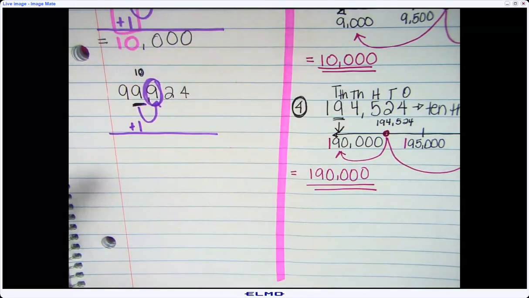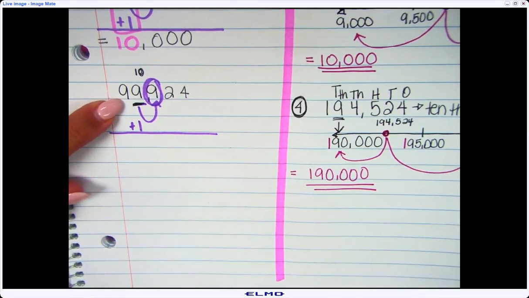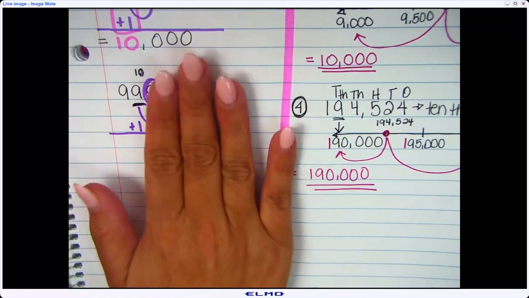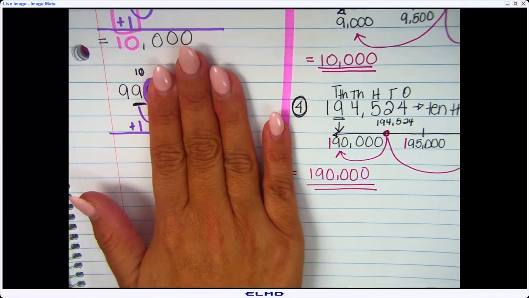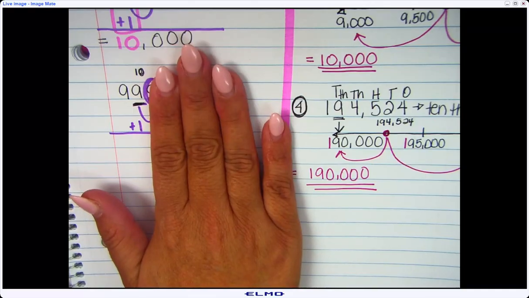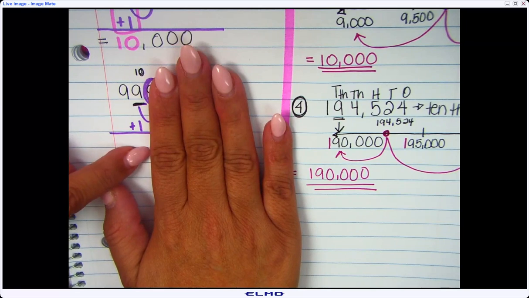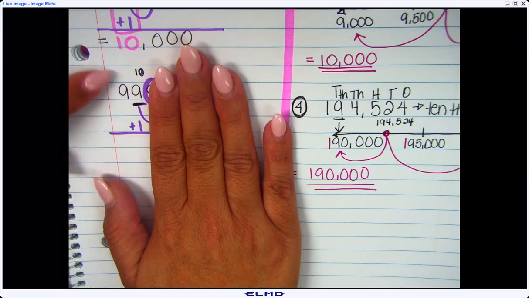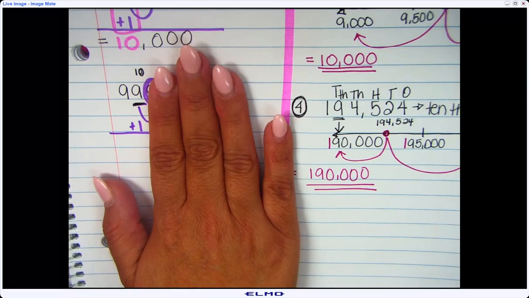But there's a digit right next to it. Now, what if I was adding this? What would you do? How do I know it's 100? 9 plus 1 is 0. And then what do you do with the 10? You put it up. What is that called? When I put it up here, you regroup. We learned that in second grade.